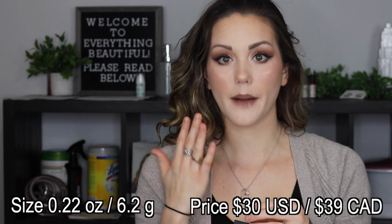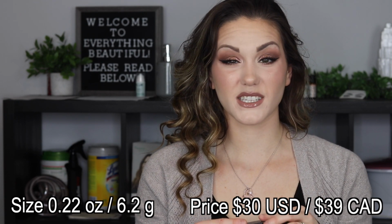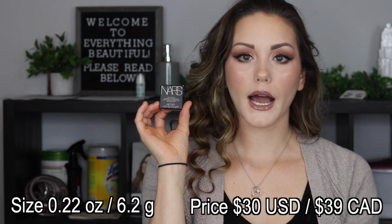I also got the NARS Soft Matte Complete Concealer. This isn't new. I have used it a few times, but I've been looking for a good concealer for covering up acne scars and actual acne, because with texture, sometimes liquid foundations can dry them out and accentuate the issue. I have been recommended this before for that, and I also remember loving this concealer specifically for that, so I did get one of those to remind myself why I loved it, and hope that it will be my lifesaver for when I do break out, because it is something that I just accepted is going to happen with my skin. I'm acne prone and I need this on hand.